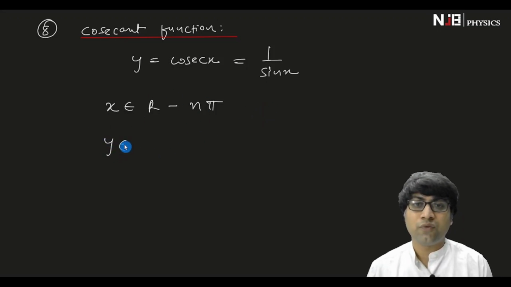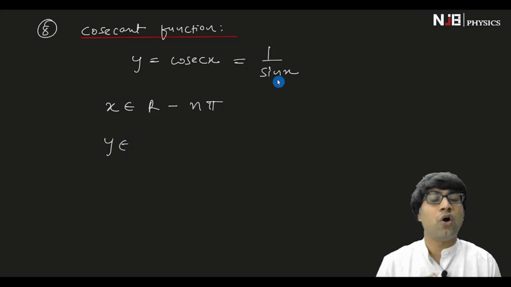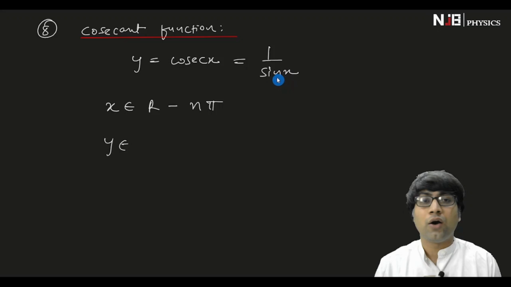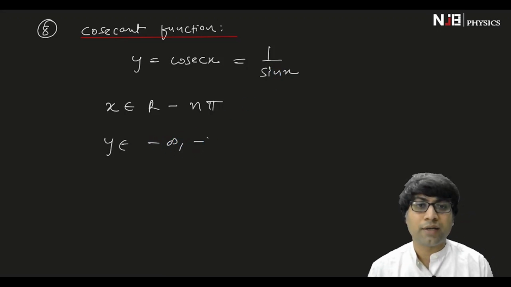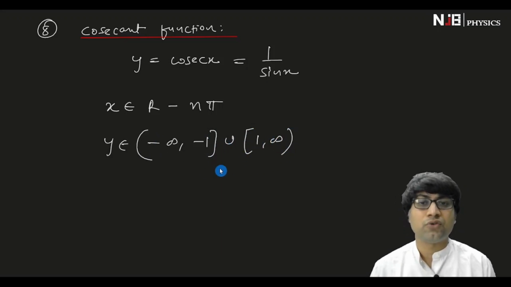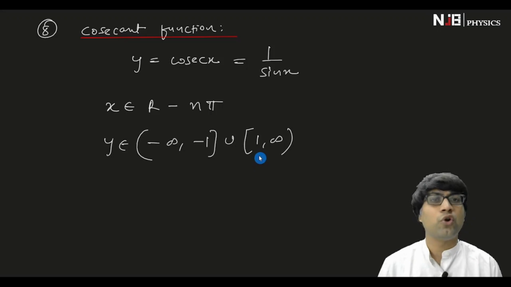What about the range of this function? If you look at the denominator, it is always less than 1, except that in one situation it is going to be equal to 1. And since the denominator is almost always less than or equal to 1, the overall quantity is definitely going to be greater than 1, or equal to 1 in one situation. And of course this is going to be on the positive side as well as on the negative side, and therefore the range is going to be from minus infinity to minus 1 union from 1 to positive infinity. So this is going to be the range of the cosecant function. We're not talking about the graph.